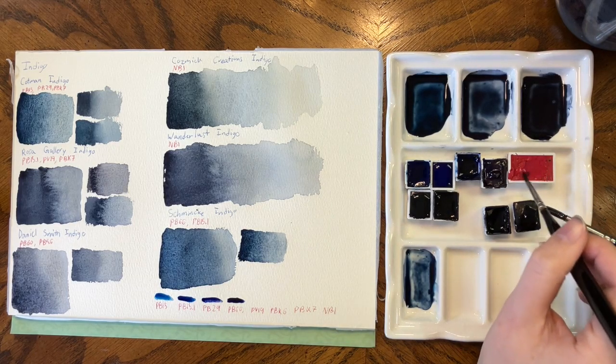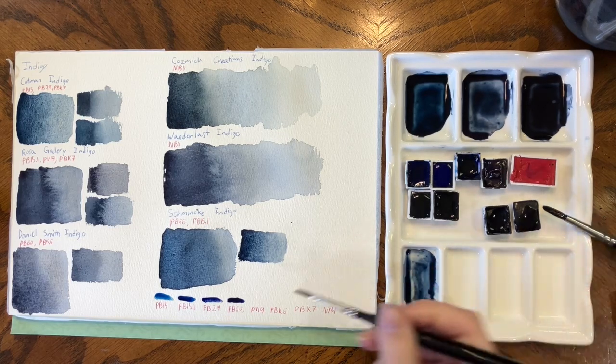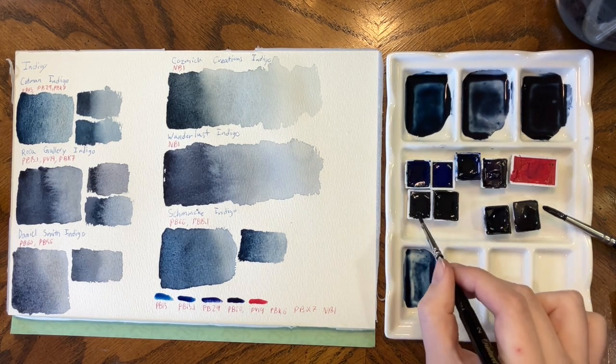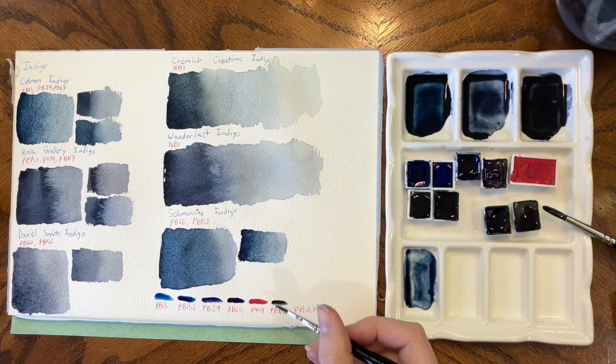Overall, oh, that brush was not clean. I'll have to clean that color out later. Now, I'm quite happy. I'm also shocked. I thought it was going to be way harder than it was. Actually, that's a lie. I did think it was going to be way harder than it was.